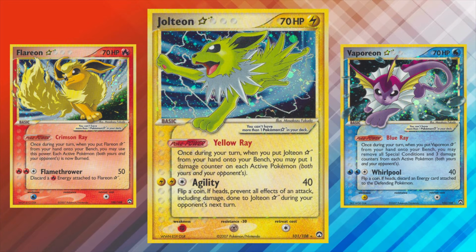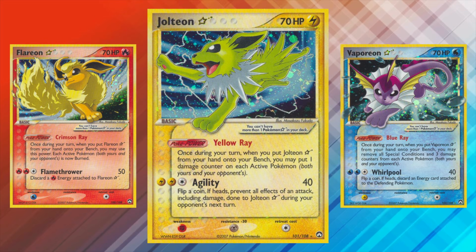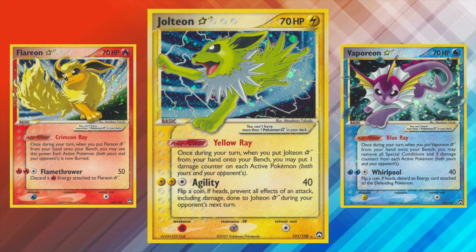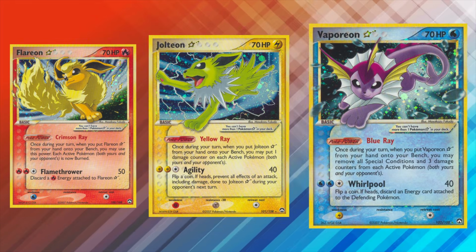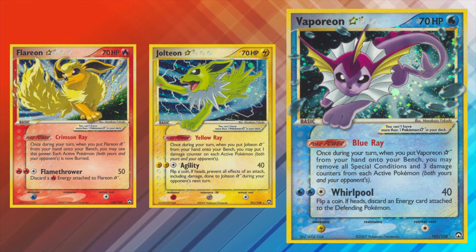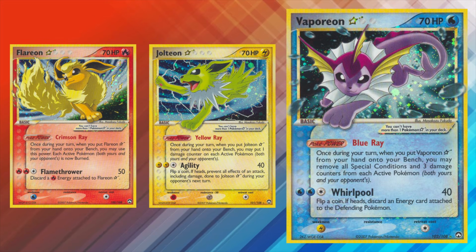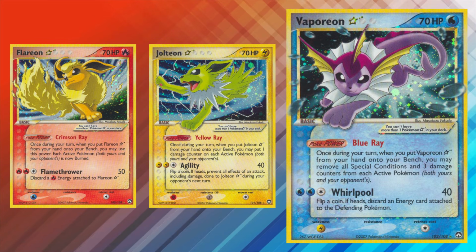Jolteon had the Yellow Ray Pokepower that put 1 damage counter on each active Pokemon when played from the hand. Its Agility attack costs 2 electric and 1 colorless energy to deal 40 damage and prevent all damage done to itself during your opponent's next turn if you win a coin flip. Vaporeon's Blue Ray Pokepower healed 30 damage for each active Pokemon and cured all of their status conditions when played. For 2 water and 1 colorless, Whirlpool would deal 40 damage and discard an energy attached to the defending Pokemon if you win a coin flip.